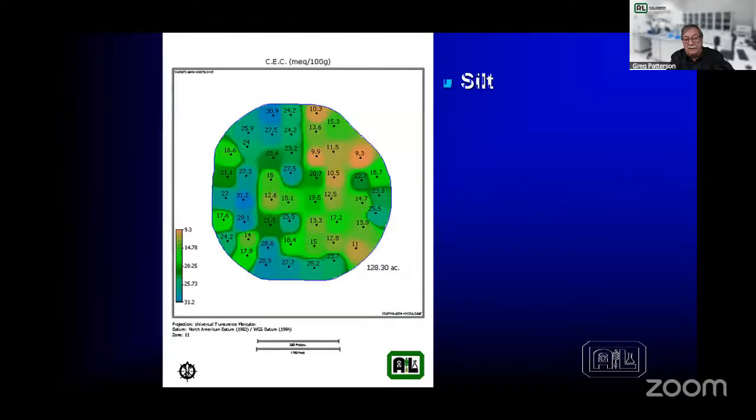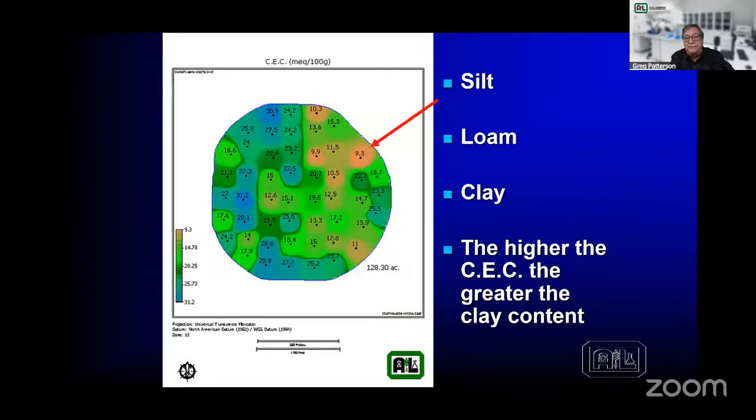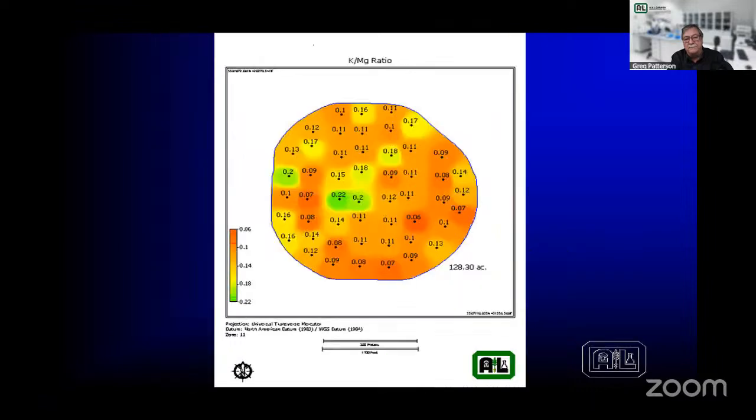So he sampled that. We looked at the types of soils he has in that field, where he thought it was all one soil type. He goes from silts to loams to heavy clays across that field. So there's quite a bit of variability that will skew data. If you try to mix that all together, you're going to get an average of absolutely nothing, and it's going to give you poor information on how to deal with that.